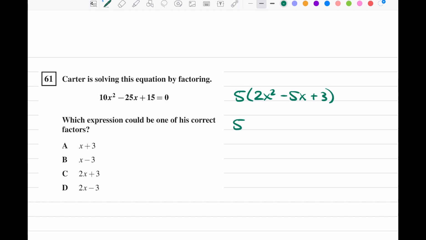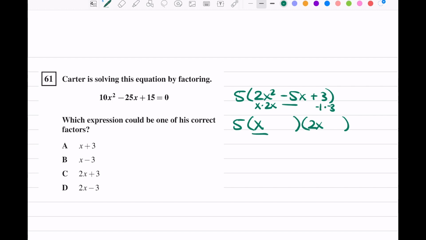So we need to turn this polynomial into 2 factors. To find our first pieces, we need to figure out what two numbers we can multiply to get 2x squared. Well, we could have x and 2x. And for our last pieces, what numbers can we multiply to get 3? That would be 1 and 3. But since our O plus I is negative, we're going to need negative numbers. So negative 1 and negative 3.